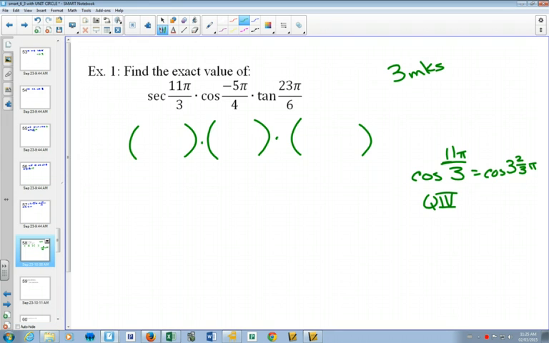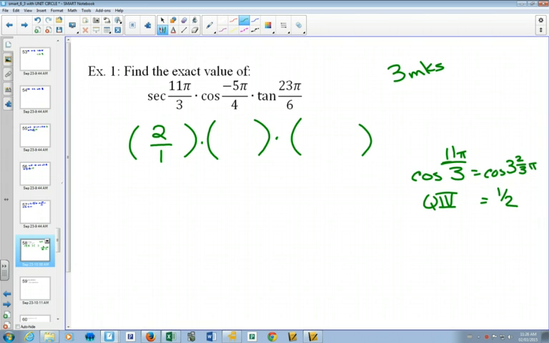So secant of 11 pi over 3 will be 2 over 1. And where cos is positive, secant would be positive as well. So this all would go on inside of your head. Maybe you draw a little bit on some scrap paper off to the side, especially ones where you have to convert from the improper fraction to the mixed fraction to find out what quadrant it's in. And then once we find out that cos of the pi over 3 is 1/2, the secant will be 2 over 1.